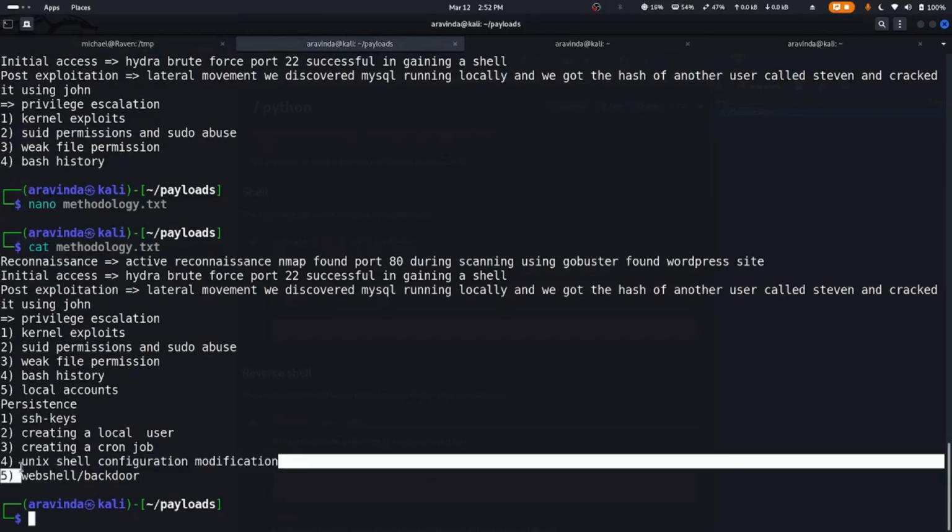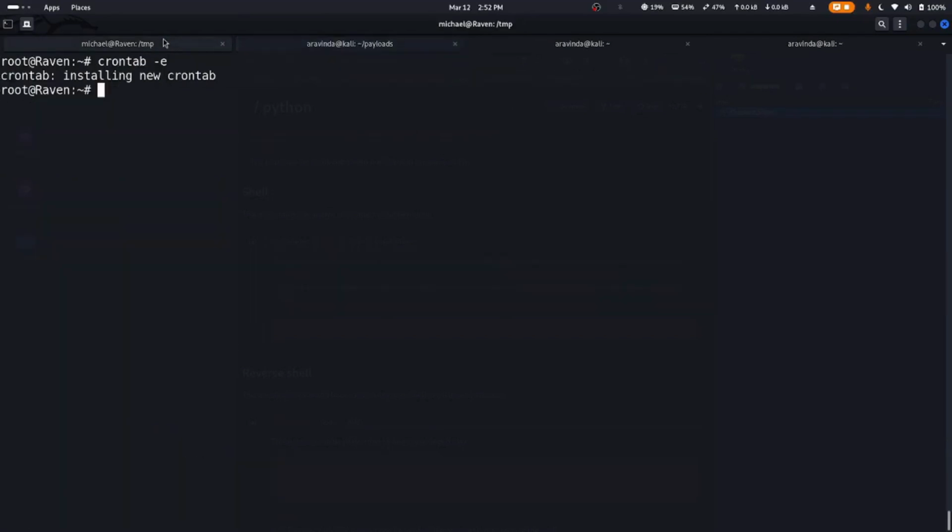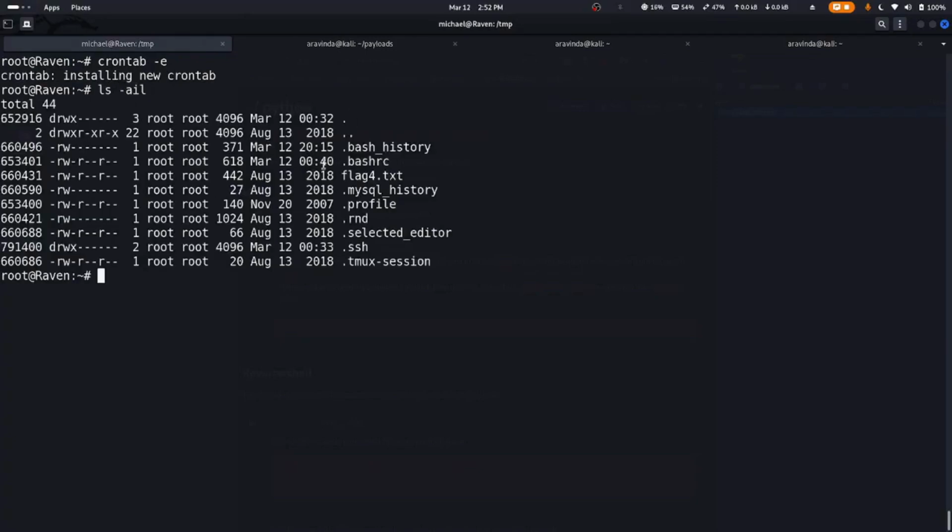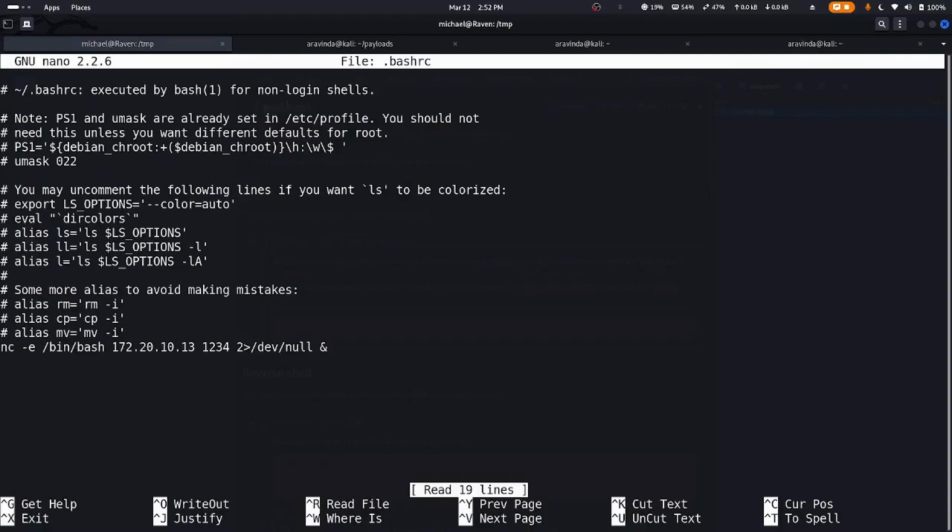And we'll see Unix shell configuration modification. We need 1 minute for the cron job to run, so till that time we'll see Unix shell configuration modification. We edit the bashrc file and I've already edited it.